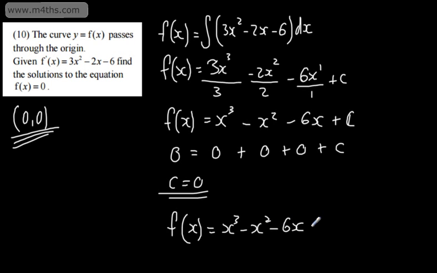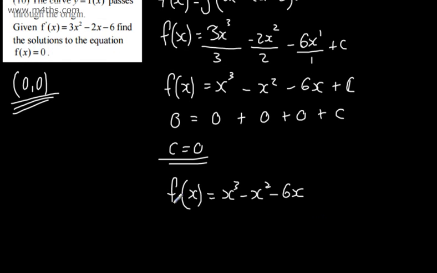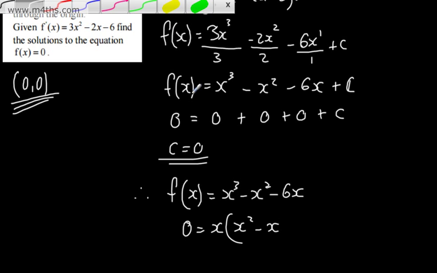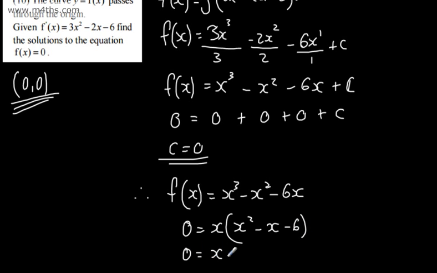So what we need to do is find the solutions to this equation. f of x is equal to 0. OK, so what we can say is the following. And this does factor. 0 is equal to, we can take x out. That will leave me x squared minus x. And then we're going to have now, sorry, minus, let's just put that back. x squared minus x minus 6. So if we just put in the minus 6, this is going to factor nicely. So 0 is going to be equal to x. Then we're going to have x minus 3. And we're going to have x plus 2.